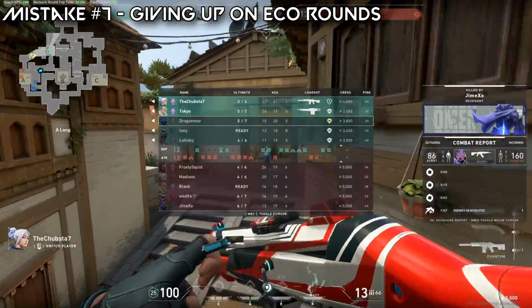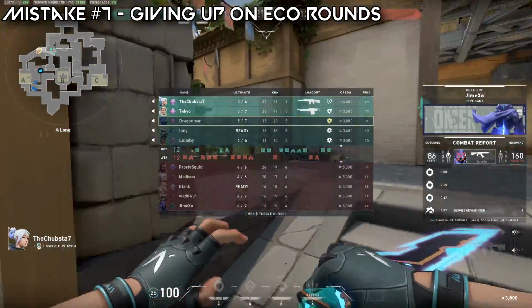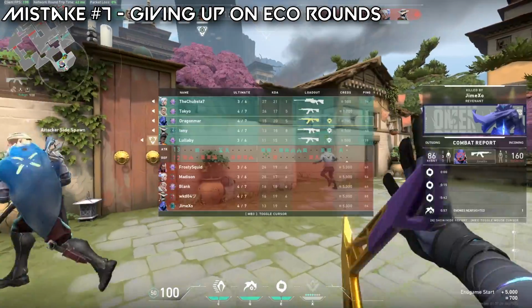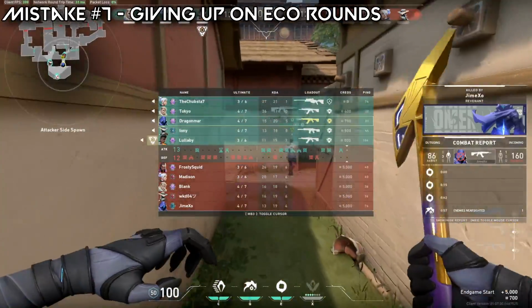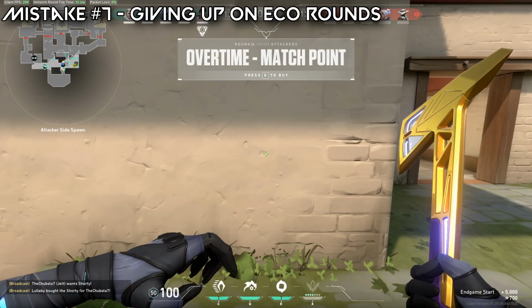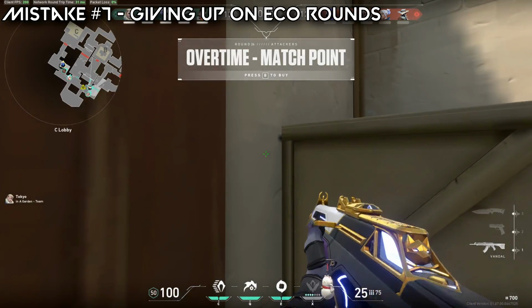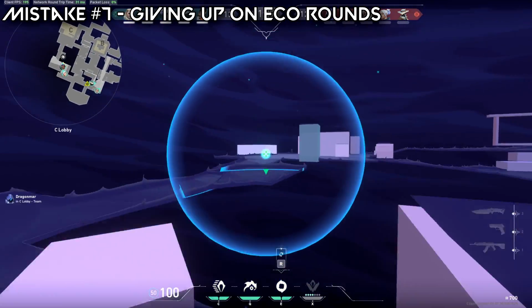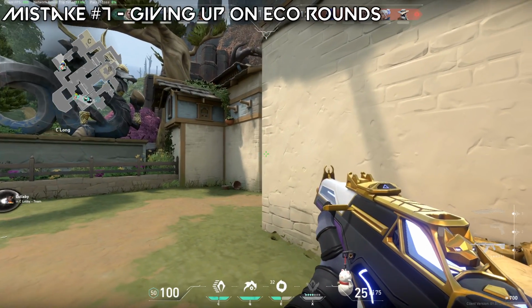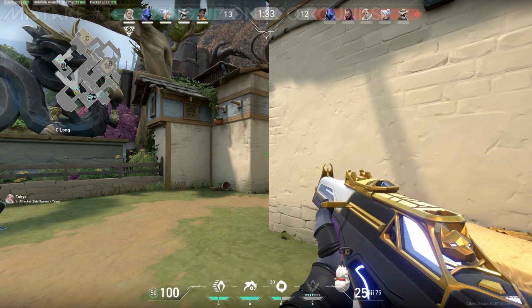To fix this, all you have to do is change your mindset and how you look at them. Look at these rounds as an opportunity not just to win, but to save a little bit of money. And to potentially get a weapon out of it as well. It's really important. If you change that mindset, you can start looking at these eco rounds as rounds where, hey, this is actually a great opportunity for us, instead of, damn, I wish I had a Vandal. You know what I mean? Very important you change your mindset here. It makes all the difference.